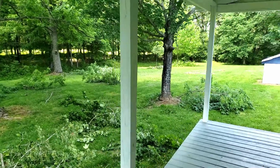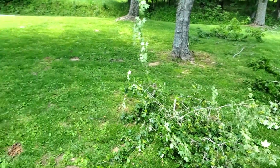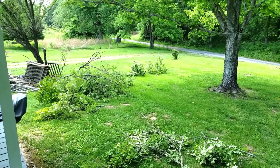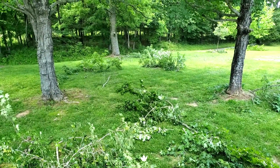Boy, using that pole saw to cut all these branches and limbs off here, that was a lot of fun. Except, I'm not thinking it looks like so much fun anymore. Oh, and Joe just left. Darn. Maybe that's why he was in a hurry to leave. Well, I better get it done today. It's supposed to rain starting, like midnight.